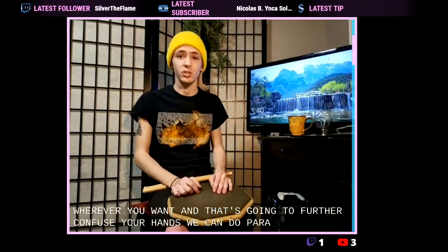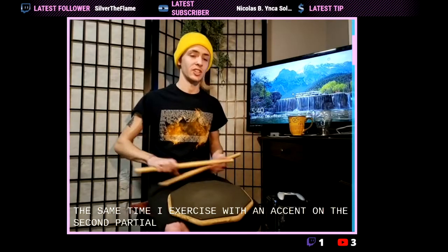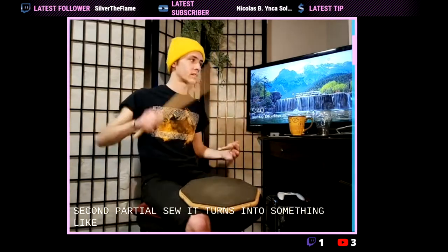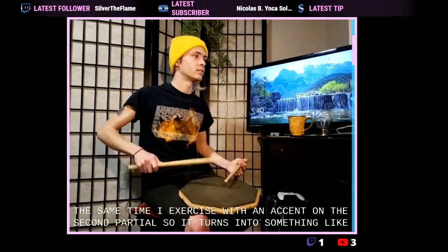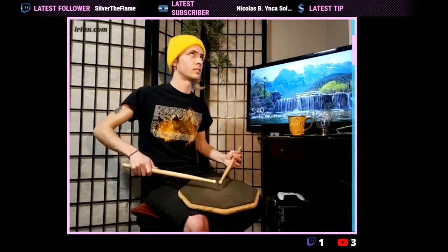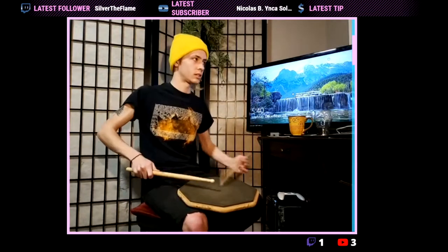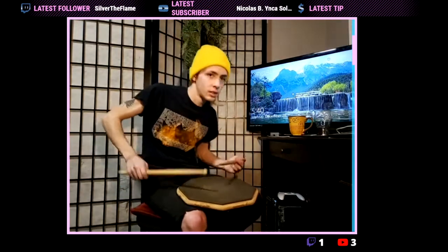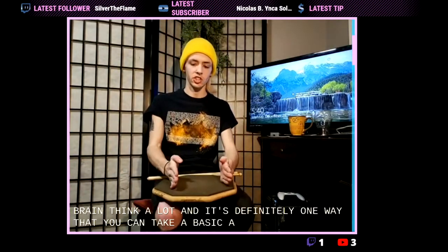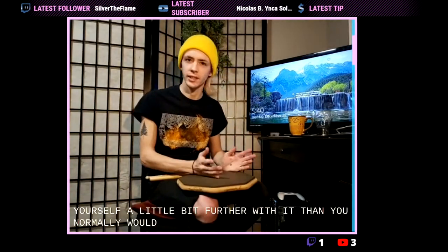We can do paradiddles in the same timing exercise with an accent on the second partial, and so it turns into something like... which is a really funky and weird pattern that makes your brain think a lot. And that's definitely one way that you can take a basic exercise and push yourself a little bit further with it than you normally would playing that exercise.